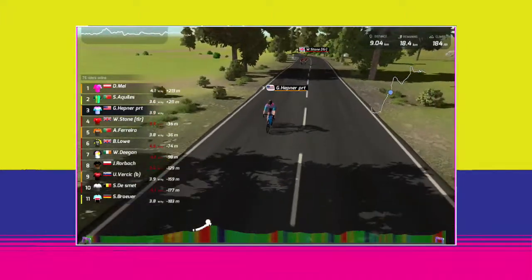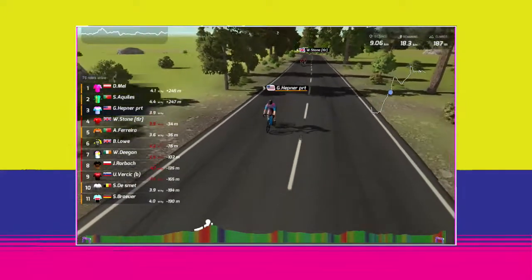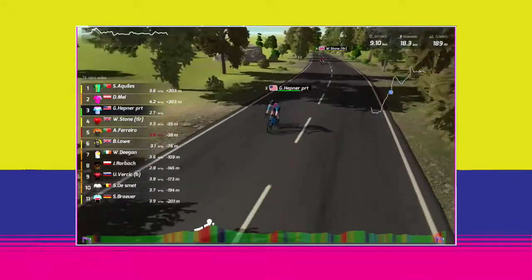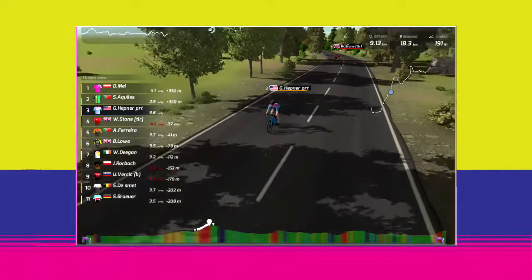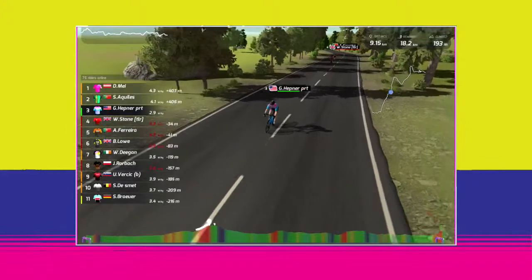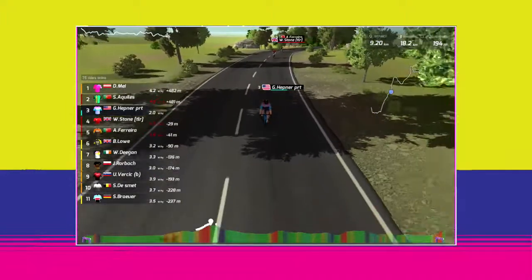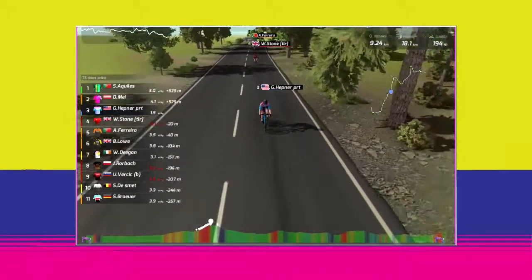See Guy now pushing towards the top of this hill. Tricky place to be here. He's going to crest this hill with Will Stone, Ferrara behind him. Will is a pretty good rider on the flat, and I think he's going to have trouble keeping these two riders from closing the gap on him. You can also see Ben Lowe there is not actually out of the running yet. So if Ben gets hooked on to this group before the descent starts, then I think he's got a real good chance of recovering Guy Hepner and potentially the rest of the riders.